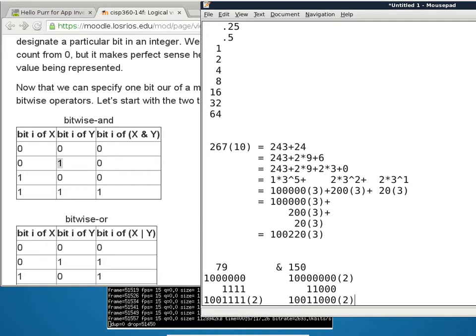I think you have one more place value than you should on 79. Oh, the leading zeros are easy. You can put as many leading zeros as... No, I mean the 1 should start on the 64. Yeah, 64 has 6 zeros. That's correct. 64 is 2 to the power of 6, and that's why I missed it: 1 followed by 6 zeros. Okay, no problem.